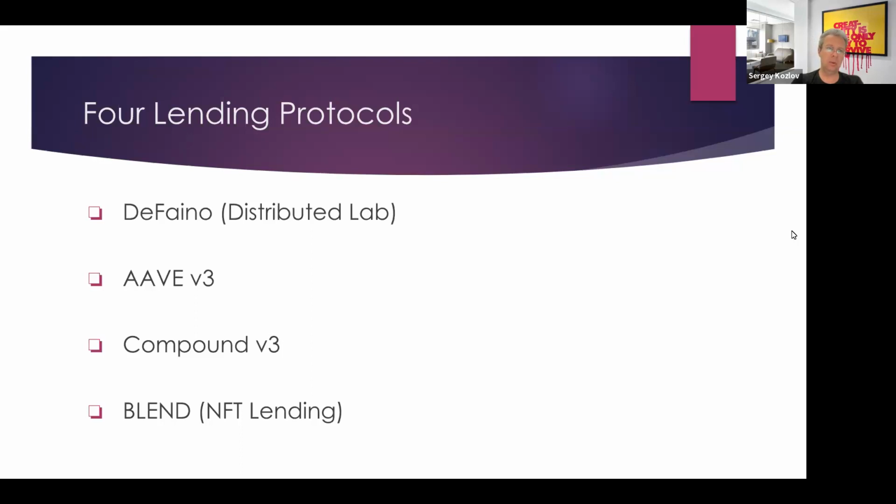The above protocols work with so-called fungible tokens, or tokens which you can exchange one for another. It's no problem. But NFT is a different story. That's CryptoPunks or any other collections, which cost lots of money, and you can use these NFTs not just to speculate, sell, and buy, but now you can even take a loan with them as collateral.